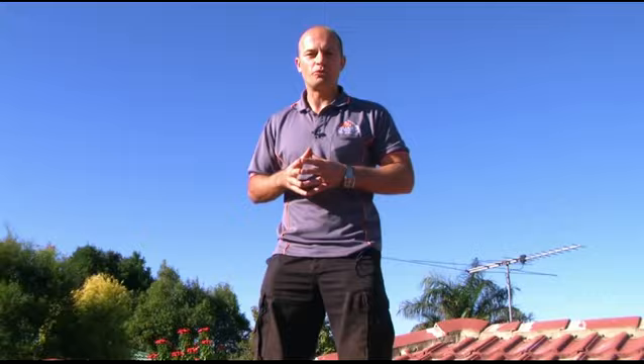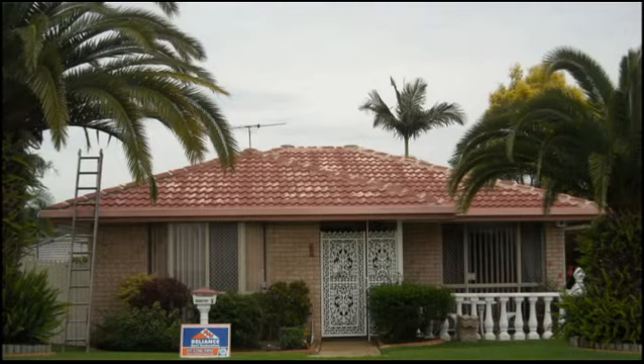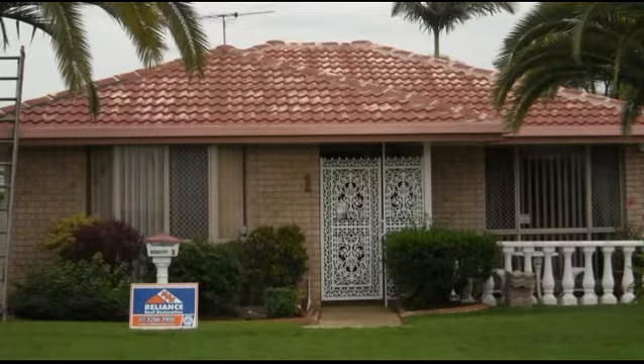So that's some of the things you need to look out for on your concrete tile roof. I just wanted to point out one thing though: you'll notice on this roof it's a low-set home, so there's been no call for safety rails. If this were a high-set house, we'd need to erect safety rails before the work commenced, like the one you see in this photo. Now let's have a look at the restoration process.